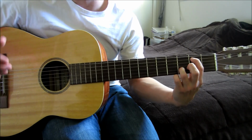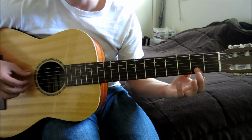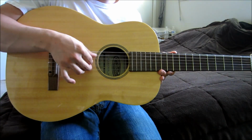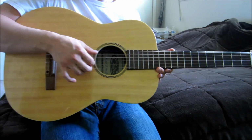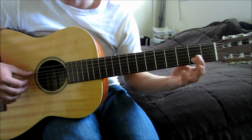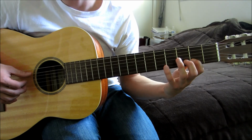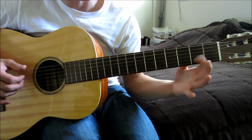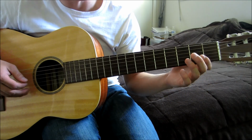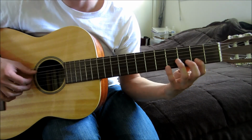And now this part's kind of tough. I struggle with it on the classical. On an electric it'll be pretty simple, but it's a bunch of hammer-ons and pull-offs. So what you're going to do is you're going to pluck the A, the G, and the B all at once for this first one. And you're going to hammer on from the 2nd fret of the B string to the 3rd fret to the 5th fret. And then you're going to pull off all the way to the open, and then hammer back on and pull off again. So it's going to sound like this.